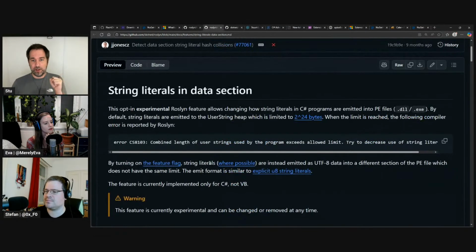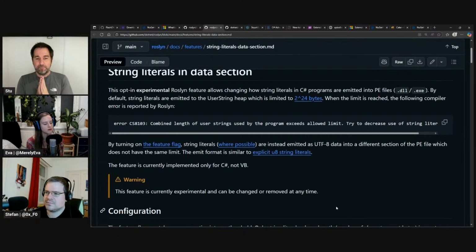It's about changing the structure of where literals are stored when they have just UTF-8 bytes. Most strings don't contain the full UTF-16 range. In fact, if you just read this, it does a better job of explaining it.